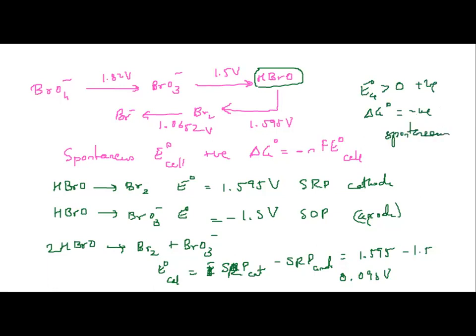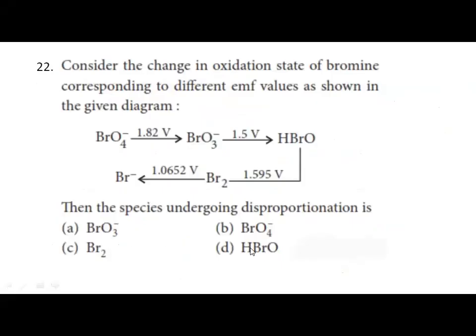Very differently asked question. So which is the correct option? Here, the correct option is in case of HBrO, the species will undergo disproportionation. Here, Br oxidation state is +1 in HBrO. BrO2 minus is plus 3, and BrO3 minus is plus 5. It is becoming 0 here, and from plus 1 it is becoming plus 5. So from plus 1 it is becoming plus 5, and from plus 1 it is becoming 0. So only here it undergoes disproportionation. Or since they have given different EMF values, based on the EMF value we can calculate and say it like that.